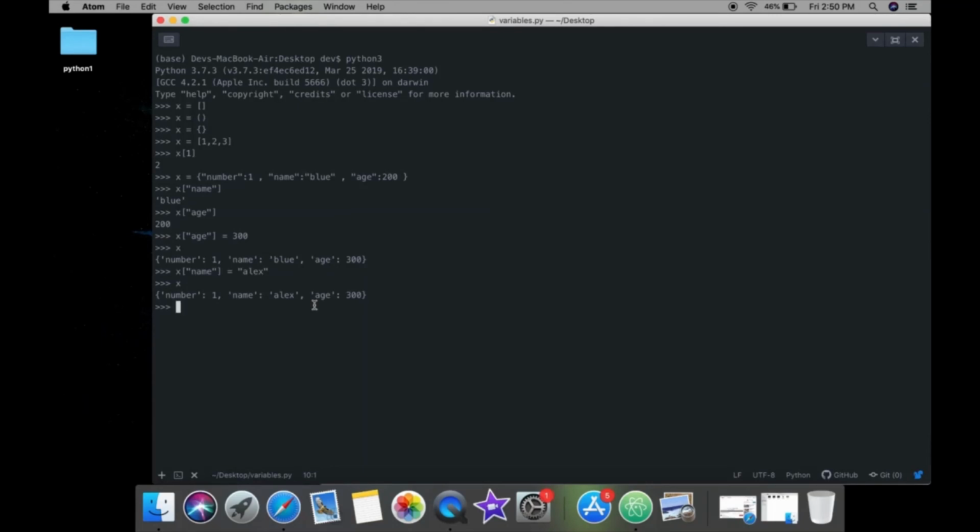You can also have other methods in lists also, sorry, dictionaries also, like the length, that is len, and then just use X, you will get the number of elements in that. Here we have the 6 things if you count them, but here we will get only 3, because 3 are the keys. They are just the indexes but with a particular name. You can think of these keys as indexes, and they are very useful in many applications.